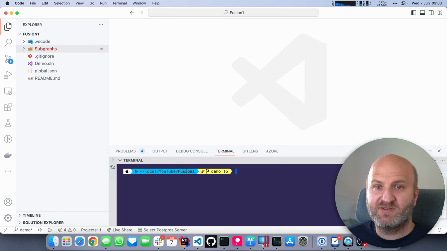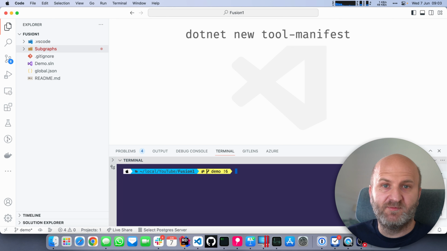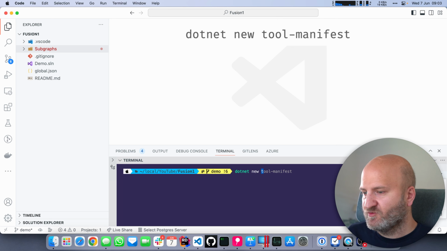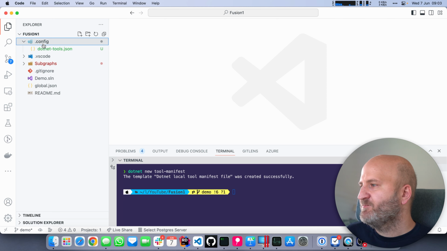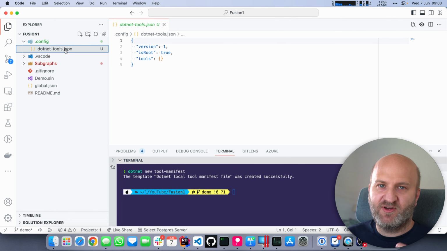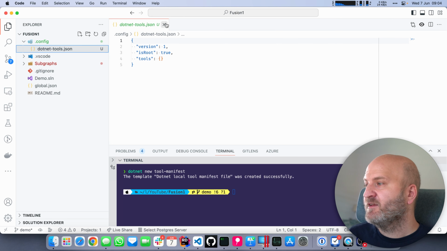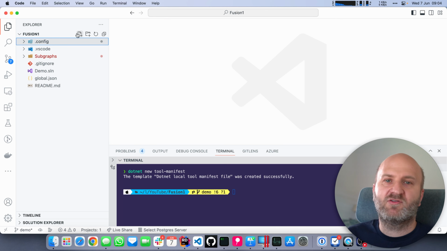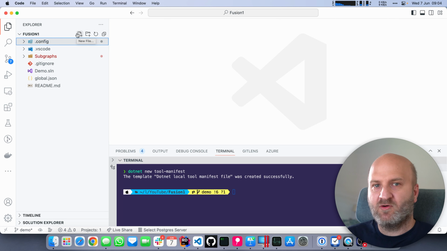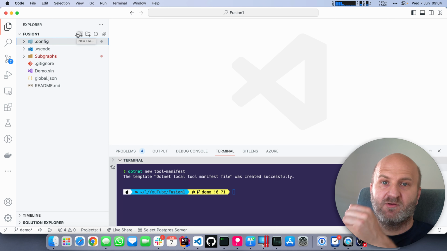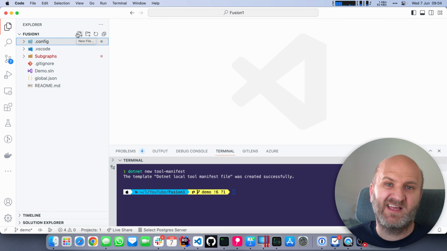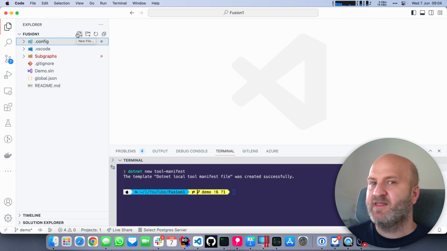Before we can install the tooling really, we need to create a tool manifest. So I'm doing a .NET new tool manifest. And that's basically like a package JSON, a registry of the tooling that we have in our repository. And doing it like that means that you have the correct matching tooling always in your repository. So when you build it in Azure DevOps, Circle CI, or whatever, you just do a .NET tool restore, and then you have all the tooling commands available there for Fusion.